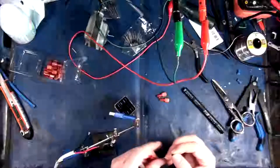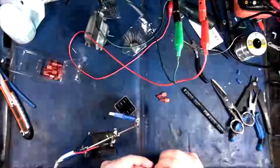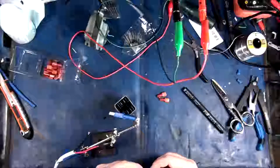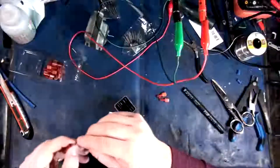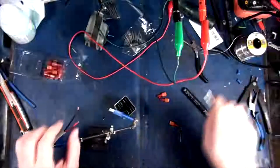Alright, so I'm going to slide this little diode in here first. Make sure that doesn't go in too far, so right about there should be good. So I'm going to just bend that over while holding it so we know that it's in the right place. Let's see here. I think I'm going to just make these just a little bit longer.